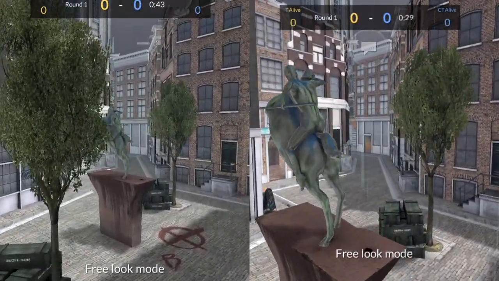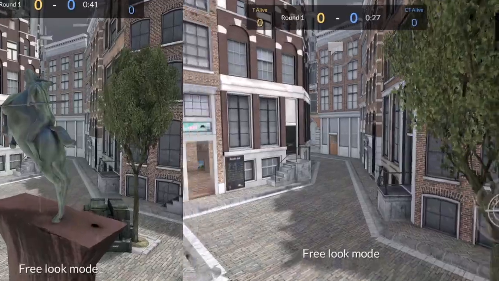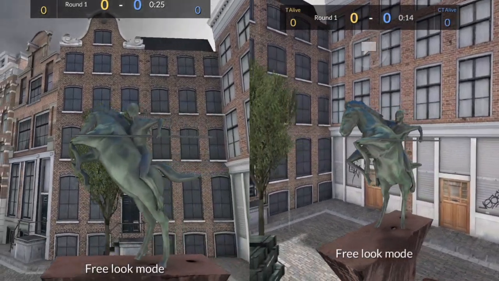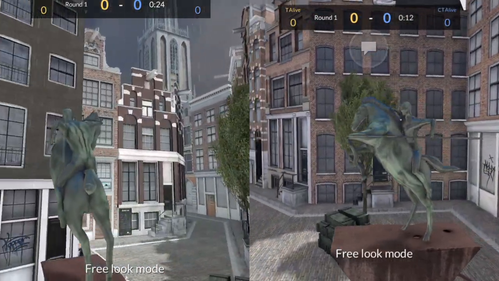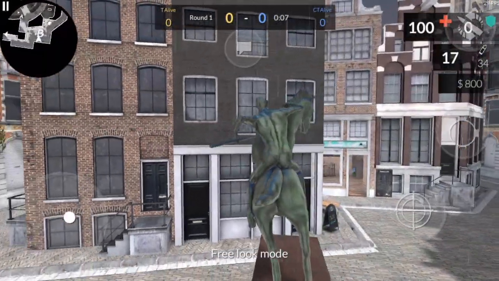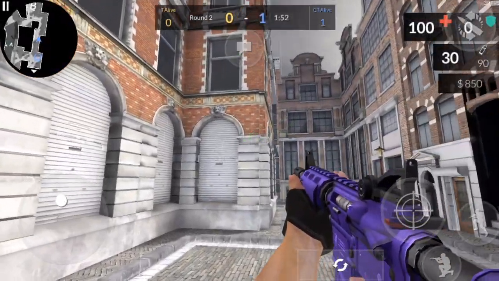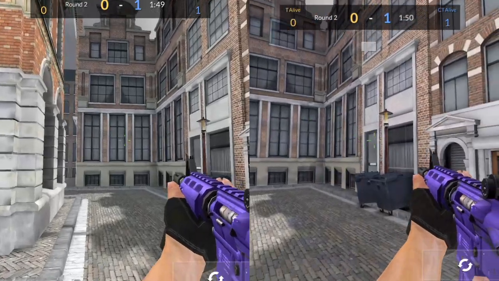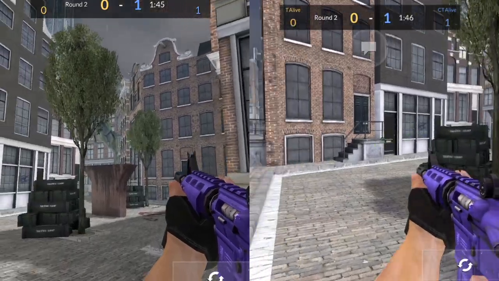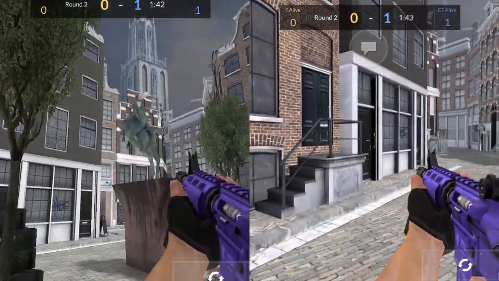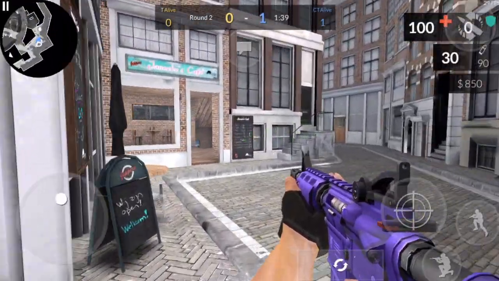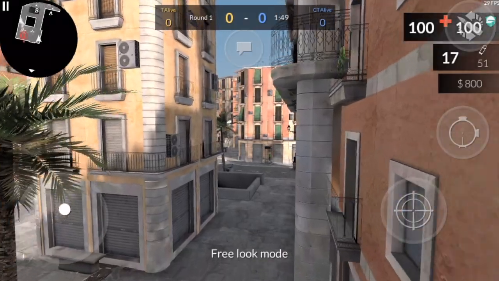I'm going through each map, showing off all the points of interest, basically all the eye candy areas of each map, and you can see that for some reason, it might be because it's easier to optimize everything for iOS, that iOS has a much more pleasant feeling to the whole game, like visually. Even though my iPod Touch 6th generation only runs it at 720p, whereas my NVIDIA Shield tablet runs it at 60 frames per second, 1080p. So there are some trades that go between each one. Both devices are set to ultra graphics.